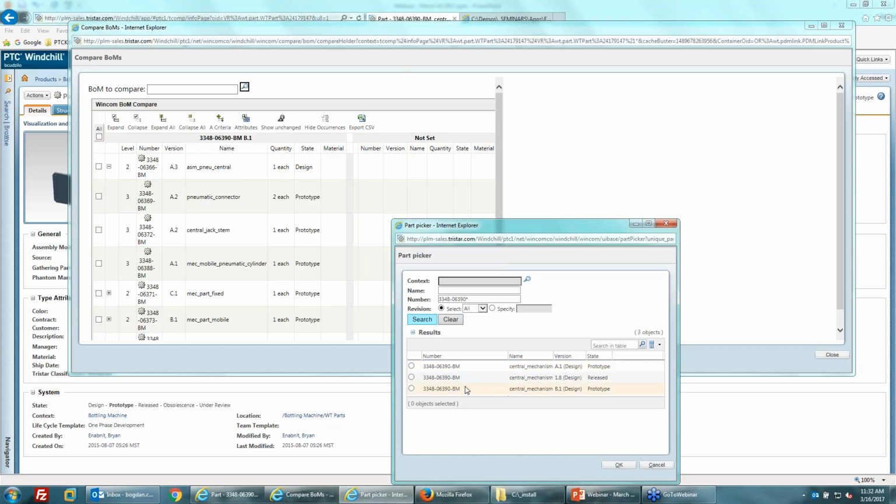There's a 1.8 that was released. I'll just compare it to that one.